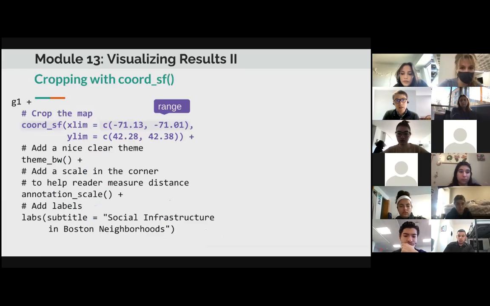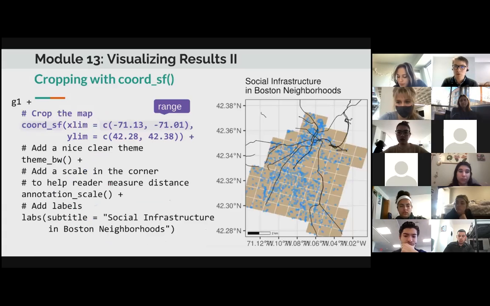But let's be honest, that map looked kind of crappy. It was also really zoomed out. We might want to zoom in. We can do that by cropping. We can tell ggplot, hey, it's okay, just zoom in a little bit. We can do that using the coord_sf function. We got this thing called xlim, where we say, hey, zoom in so that the x-axis is just within this range of coordinates.